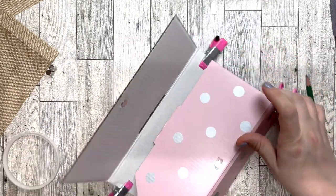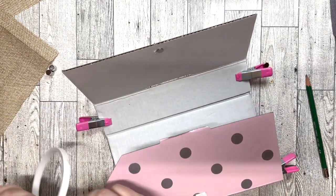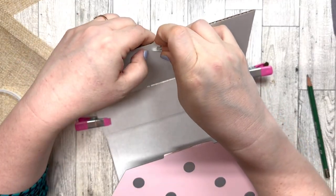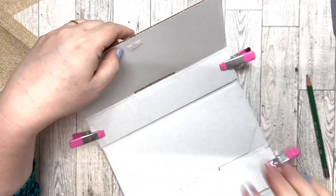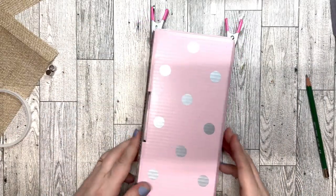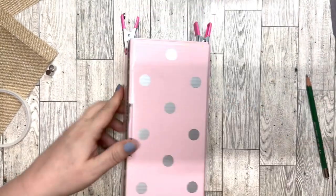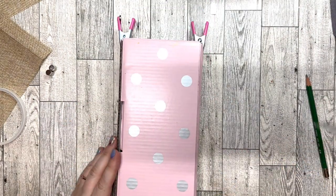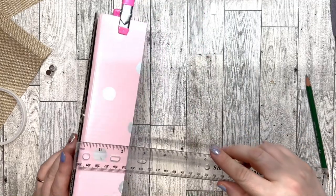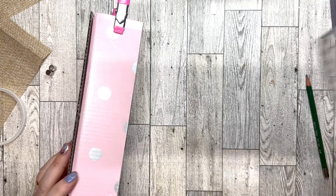Put our tape over the top. Okay, so now we have this. So that's going to be the shape of the journal. Okay, and let me tell you the measurements of it here. We found out it's 9 inches tall, and it is about 2¼ inches wide.